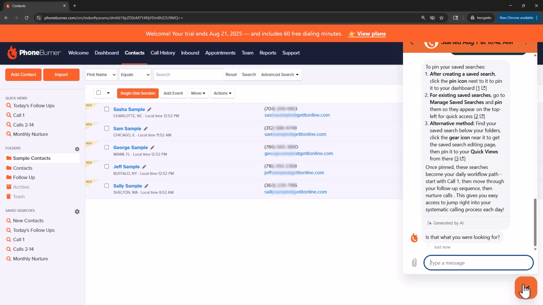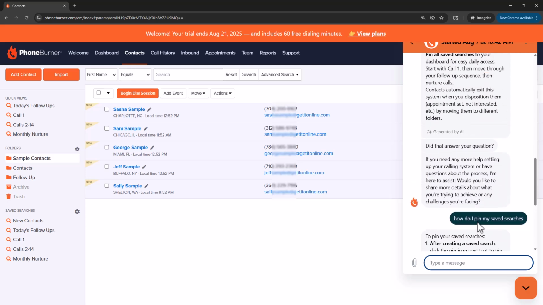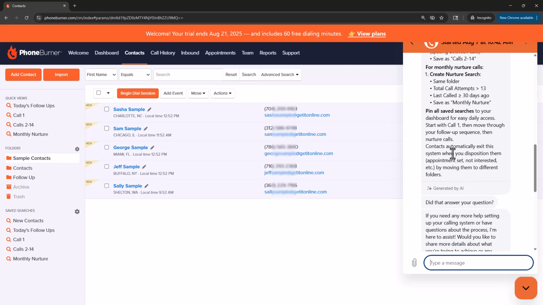Let's go ahead and expand this. But Finn also mentioned something about, what was it? Contacts automatically exit this system when you disposition them. Appointment set, not interested. Wait, how do I customize my dispositions? How do I customize my dispositions so the contacts move when I click on set appointment?